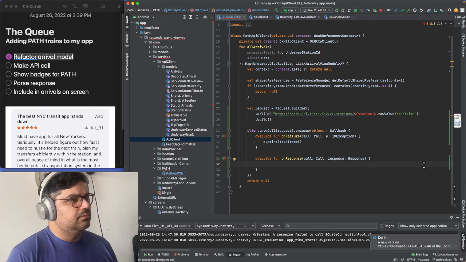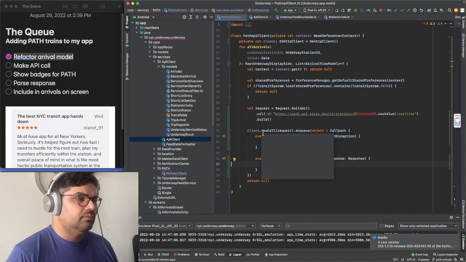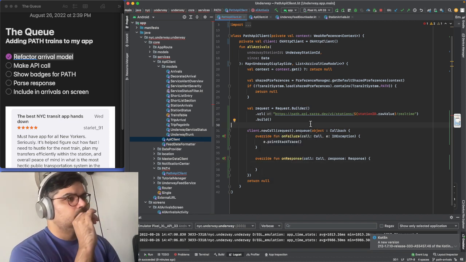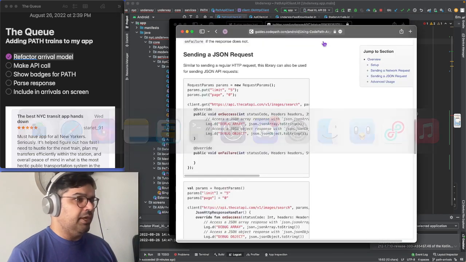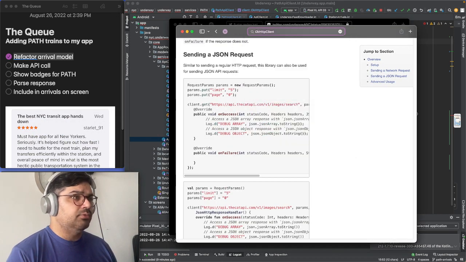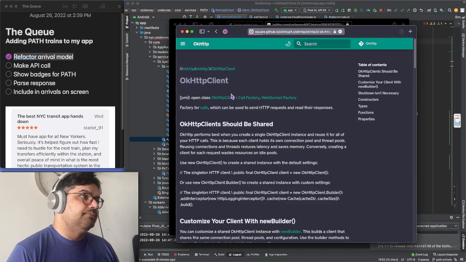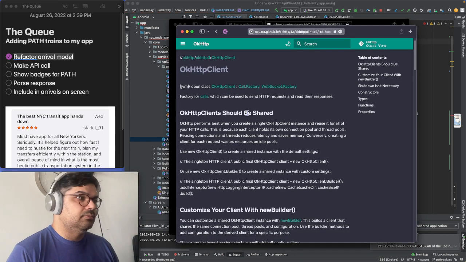Maybe if we look at the library I'm already using, maybe there's some new guides for it. Oh, this is supposed to be a singleton.